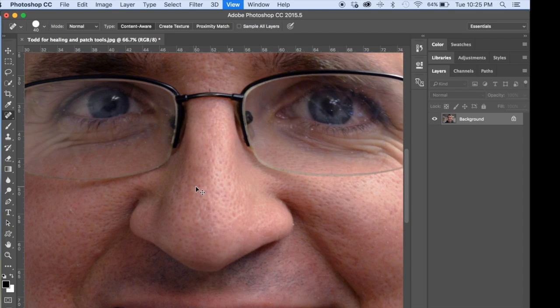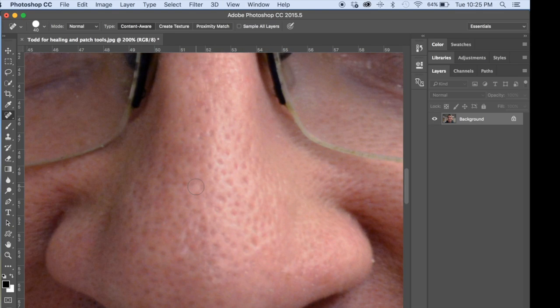Let's zoom in pretty tight in the nose area here and make your brush smaller. You want to be really subtle with changes, and we're just going to start to work with some of these blemishes here. You can actually do a little dragging too, but you want to just do little small movements one at a time. So it's going to take some time.